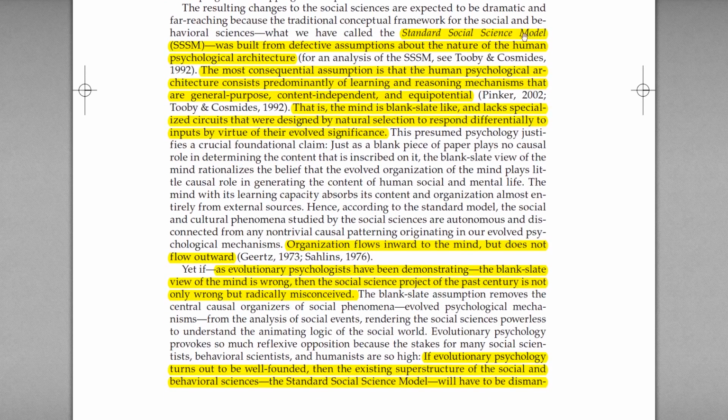And before that, we had this other foundation, the standard social science model. They had a great chapter in the 1992 book they wrote. That's the foundation for evolutionary psychology. That's where we really had the first great foundation for this science. And then they explained the standard social science model that Pinker also explained in his book The Blank Slate.